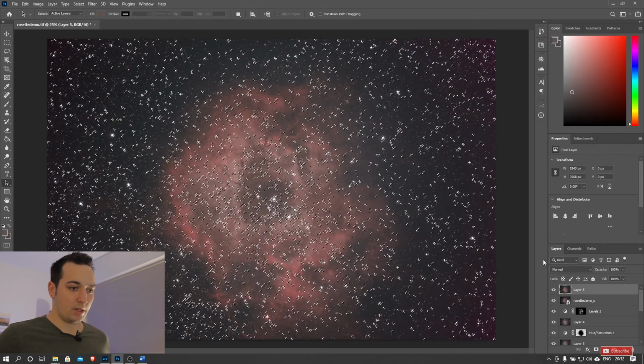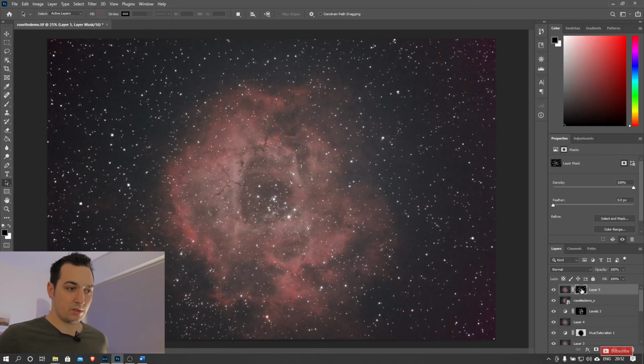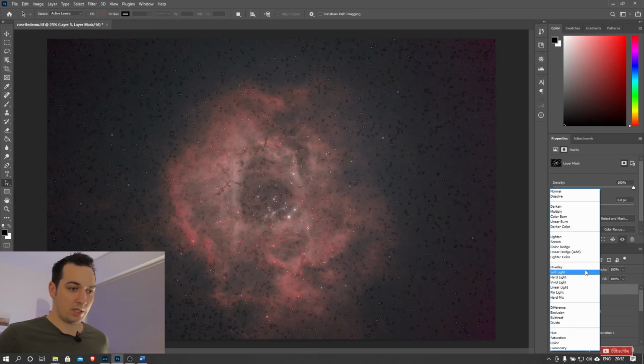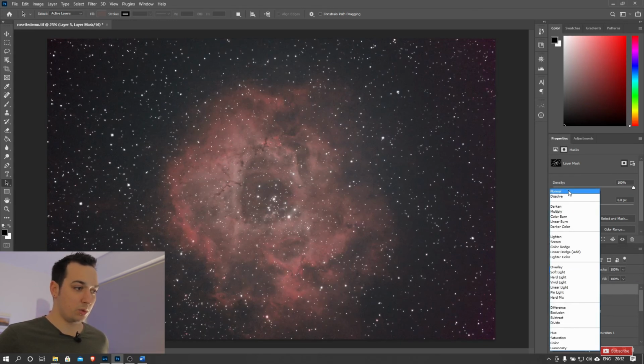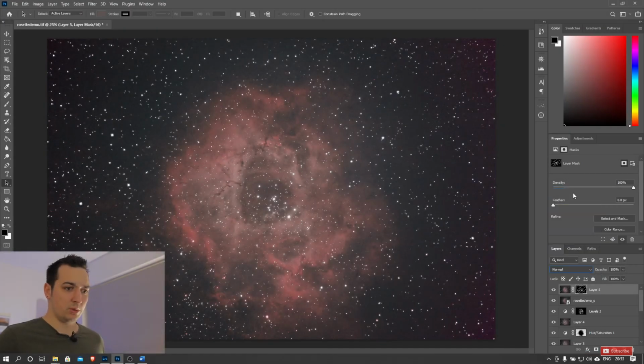Okay, so that's that. Now we're going to make a layer mask from that selection. And then we can play around with mixing. So that's normal. Normal actually doesn't look too bad. I'm going to try Luminance as well. Okay, let's go for normal. That's fine.